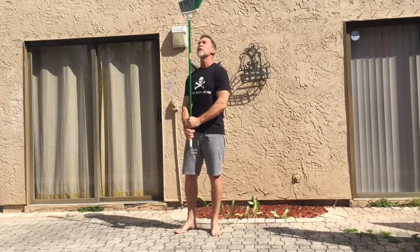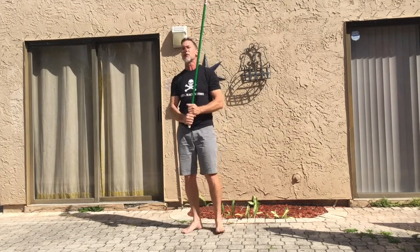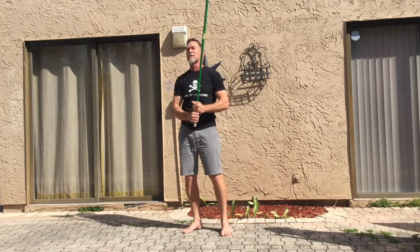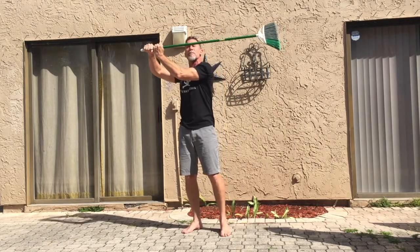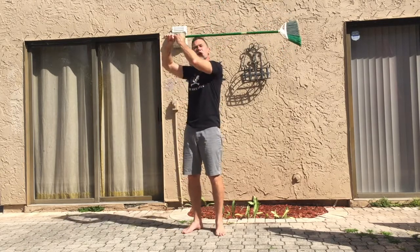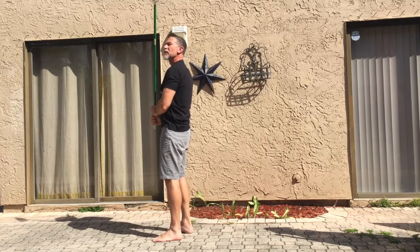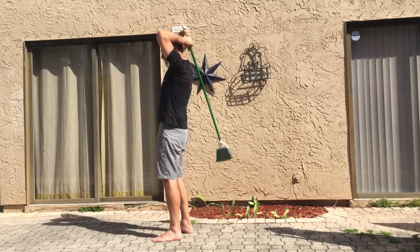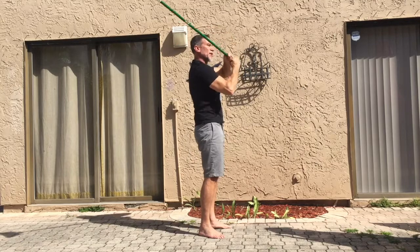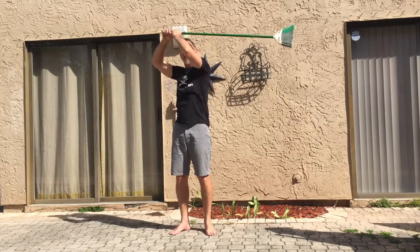But anyway, take your broom, hold it heavy end up like this, both hands near each other at the bottom. One of the first things you want to try is taking your mace, or your broom, and bringing it this way. I'm already imagining it as a mace. Notice that the broom handle is about level with my eyes. So I'm lifting up, turning, and dropping, bringing it around. If you look at it from the side, the swing stays all in one plane. It goes down on the side, and it comes up on the side. If I was to do it this way, it would be coming up this way. So we kind of get that idea. This is called a 360 for people that want to learn how to do the mace.